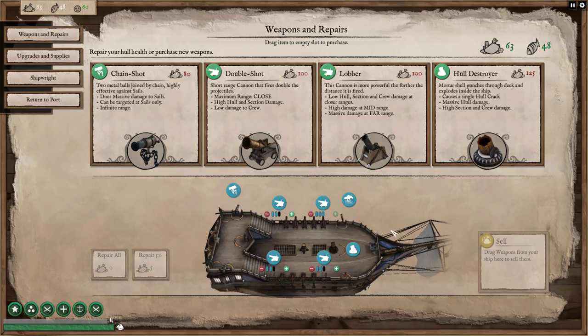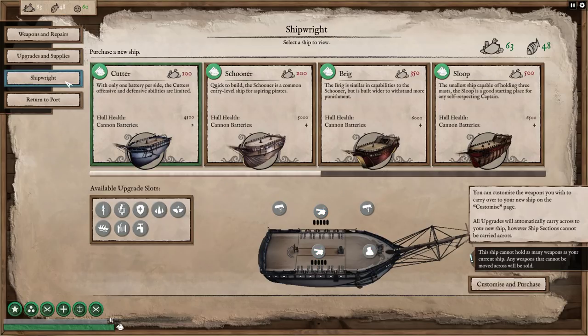So I tell you what, we have two cannons on each side and three cannons right here. I really want another grape shot, if that's possible. Double shot, short range cannon that fires double projectiles, chain shot. I would really like a lobber. A cannon is more powerful and further the distance it fires. I see. So that's just a different kind of hull destroyer. Okay, so, I don't know. Shipwright, that would be a lot of gold here. 500 for the big one.